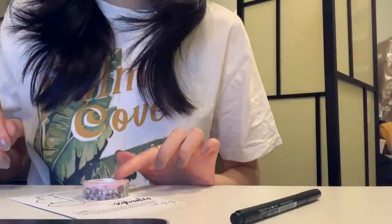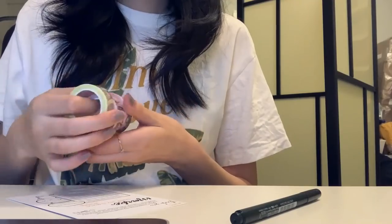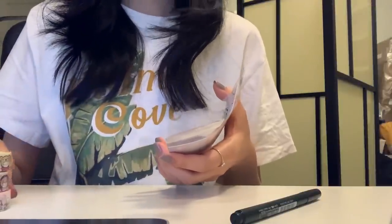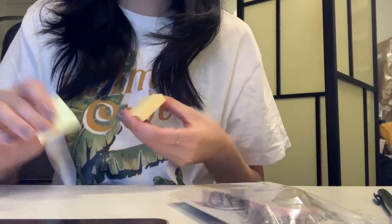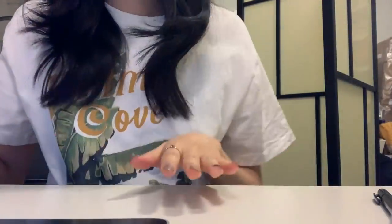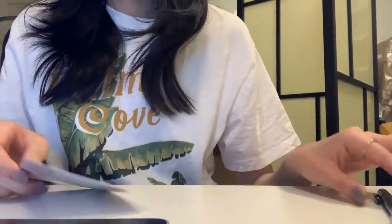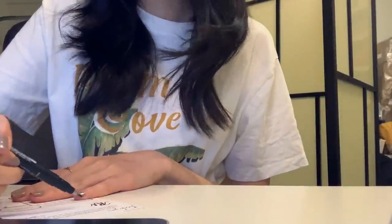This person ordered Floral Forest, Fall Critters, and Winnie and Friends. I just do a quick quality check to make sure all is well, and then as I put these washis into the cellophane bag I cross-reference the packing list on the screen. I don't have the envelopes printed so I'm just going to use a sticky note to indicate who this order is for, so I can print the envelopes later and match it up properly. I put in my initials so if I make a mistake I know I need to blame myself.